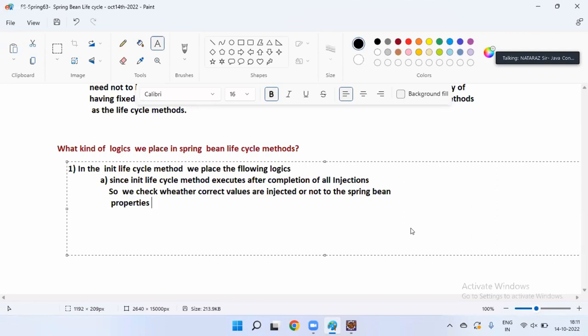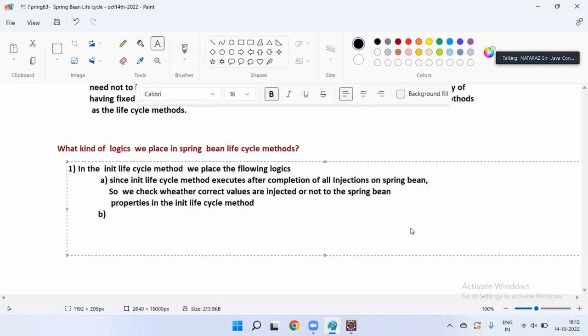If injected, we enjoy. If not injected, we try to throw an exception. Are you convinced or not?